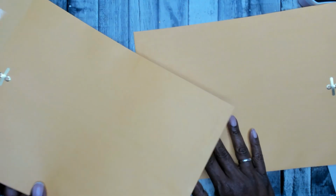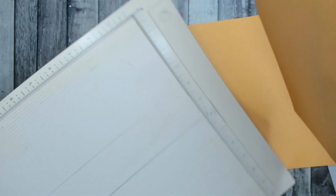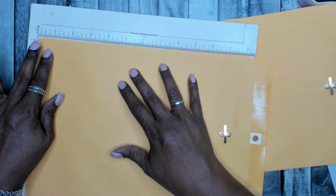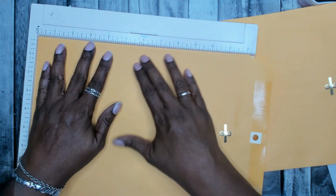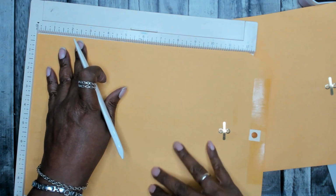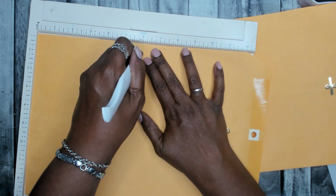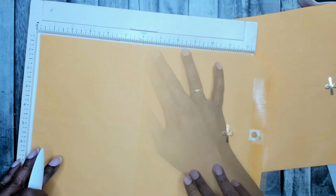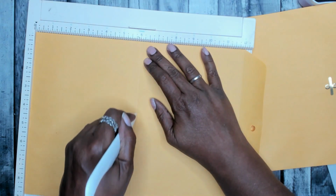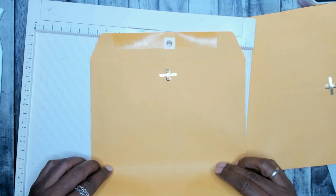So I want this to be 6 by 9. I need the scoreboard. This is going to be my left side, so I want to score from the bottom of the envelope. I'm going to use the bone folder so that I don't poke a hole in this. Make sure that's lined up well. We're going to score at 6. Flip it over. Score at 6. Let's see what that looks like.